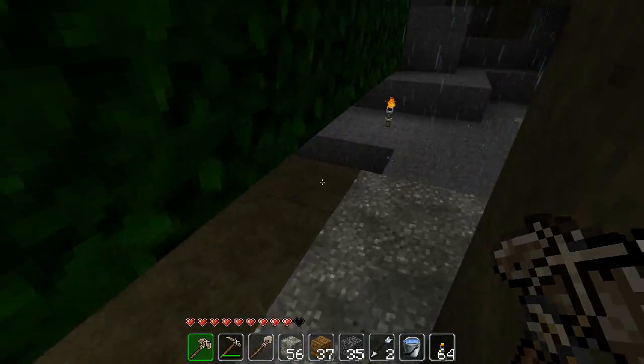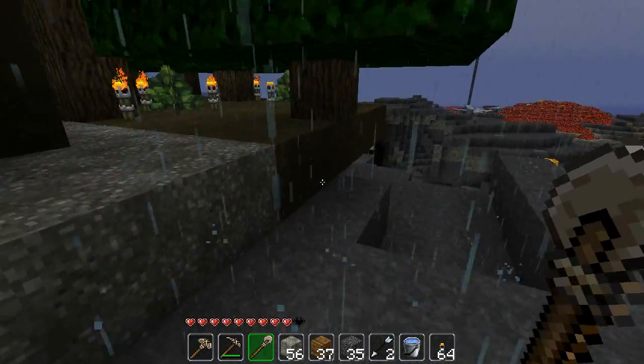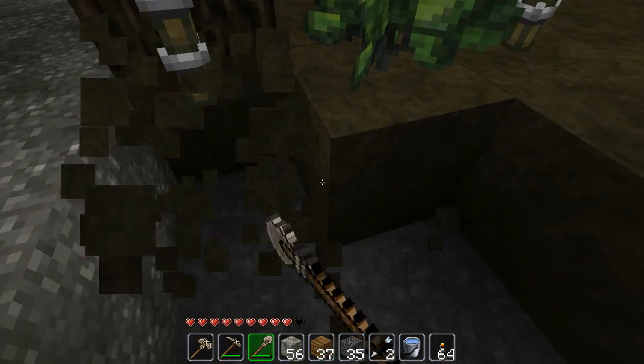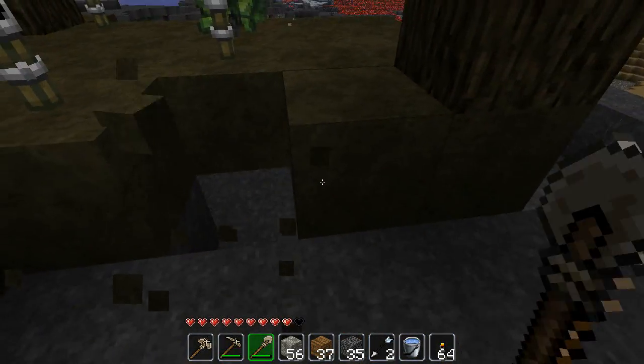Well, what are we going to... I guess we just dig up this dirt. We don't really need it anymore. We have enough wood. Yeah. I'll just dig around these trees. There's some dirt in a box in here, considering I went crazy with dirt placement.